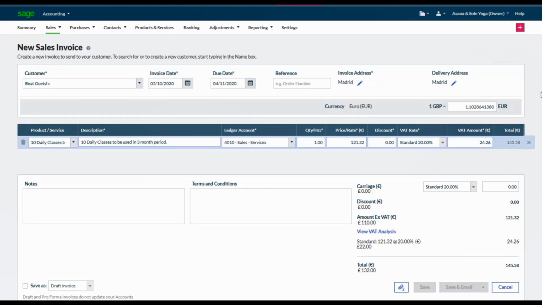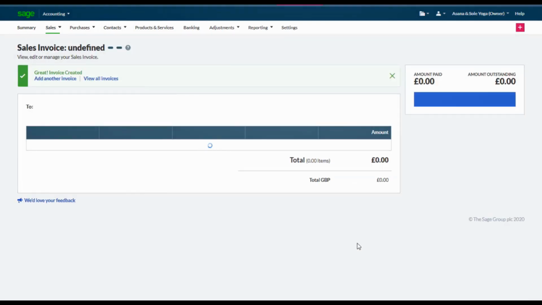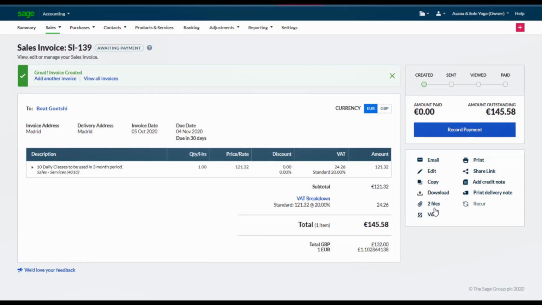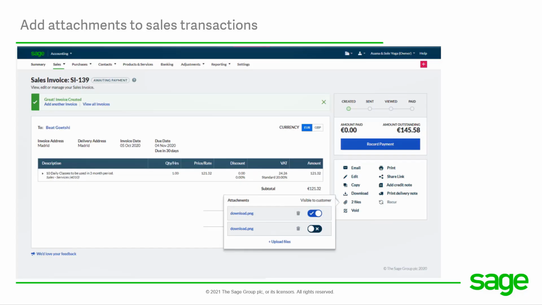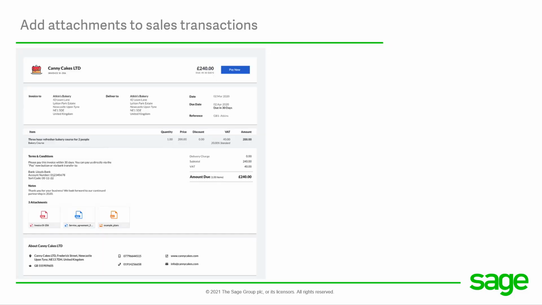By sending your invoices from within accounting, you can easily track the progress of your invoice. And now once we save it, let's see what the invoice will look like once we send it to the customer. So you can see all the attachments we send are aligned, and the customer can just simply click onto it and open the pictures or the PDFs.